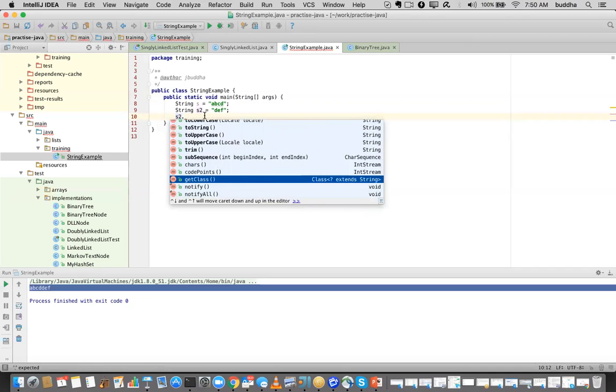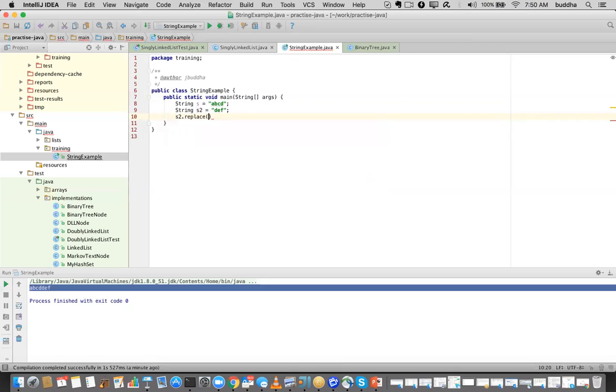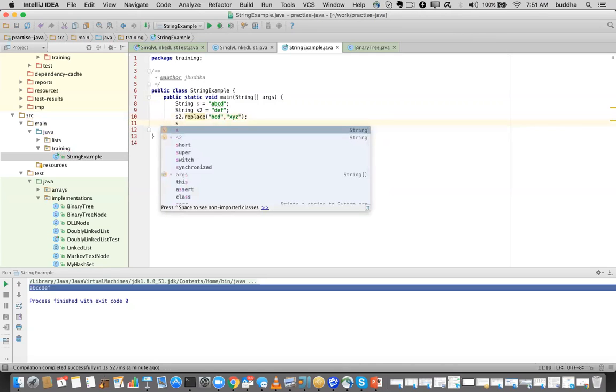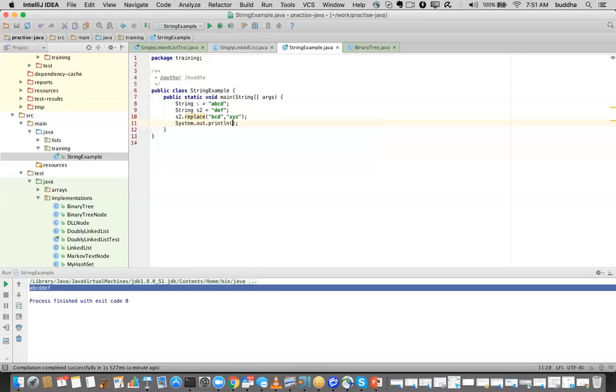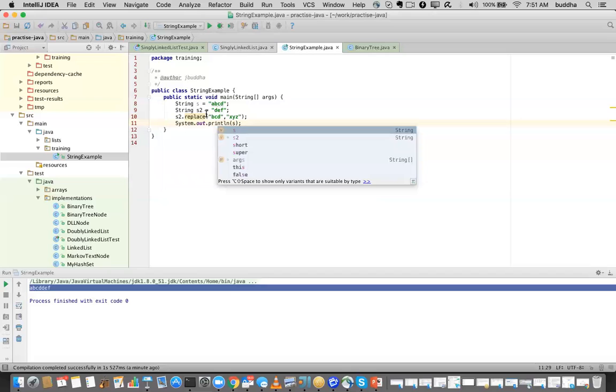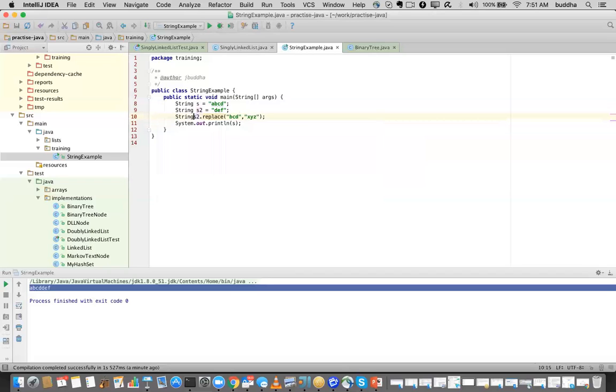Let's say, for example, we wanted to replace BCCD with XYZ. Okay, now let's print S3.